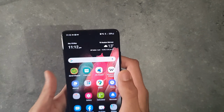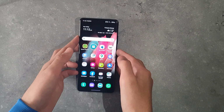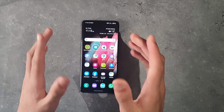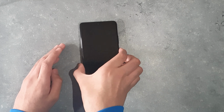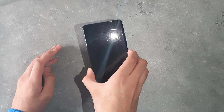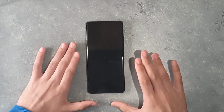Honestly, it just makes me so happy whenever I see that. It just looks so much smoother. And I guess that's pretty much what I wanted to come across in this video, what I wanted to say. Of course, 8K video shooting and everything like that, it comes with all the features.